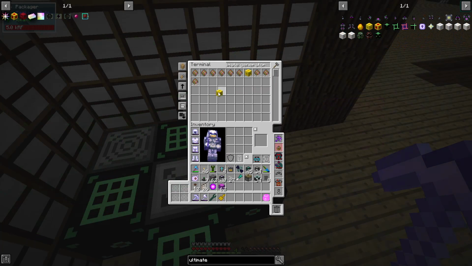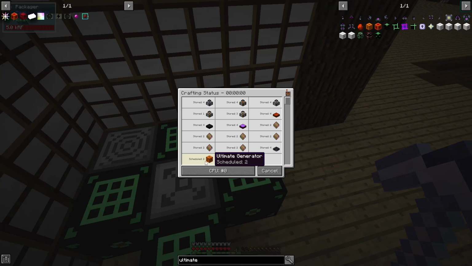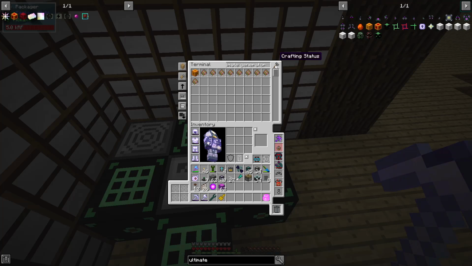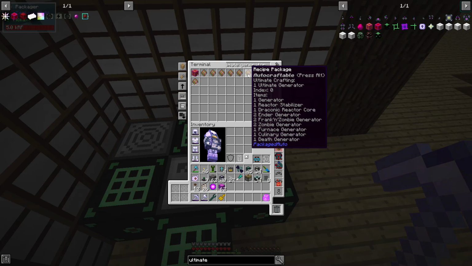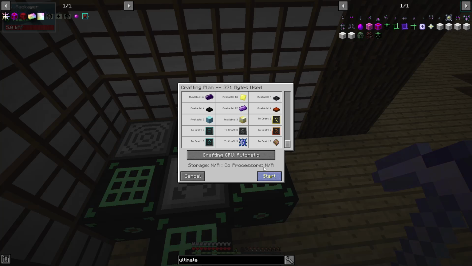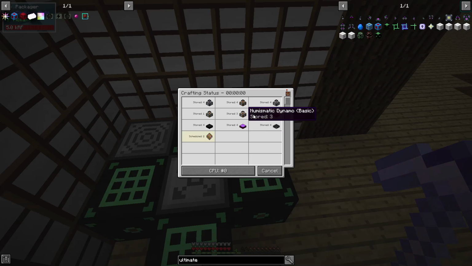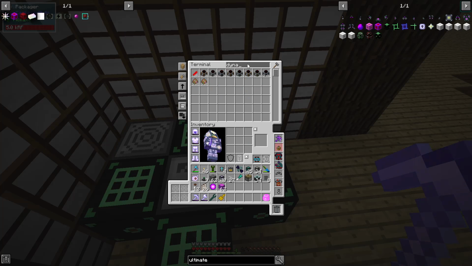All right, reset the recipe. Come on. Just, you can do it. Why? Cancel. Ultimate generator, index 6. Everything is available. But it needs to craft some kits, apparently. Is it getting confused on the dynamos? It looks like it's getting very confluffled on the dynamos, so maybe we can fix that.